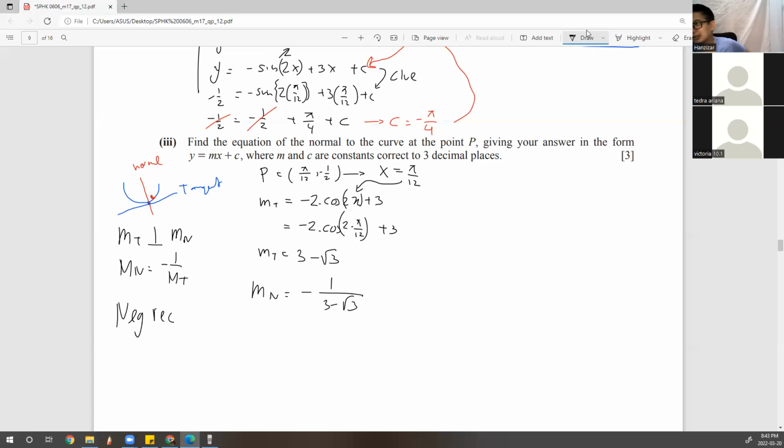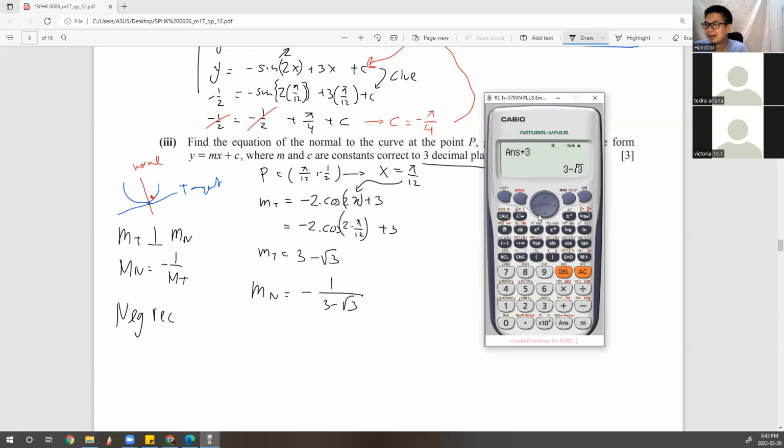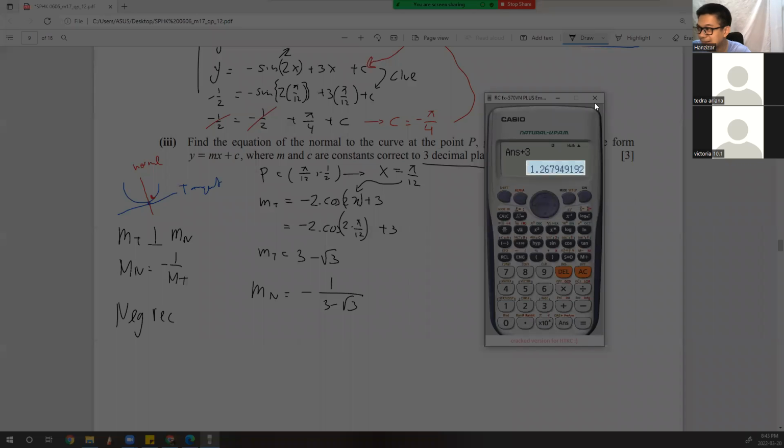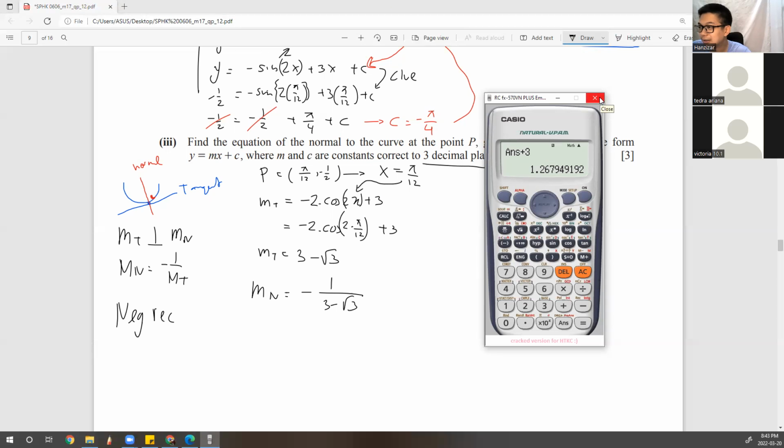Again, this is not the rational rules, right? Okay, you can use 3 decimal places, so you don't have to rationalize. Just put it into your calculator. Sorry, I overthought. You can just put this. Negative 1.267, 3 decimal places. Actually negative 1.268. Why? Because we are rounding the number. This is the tangent.